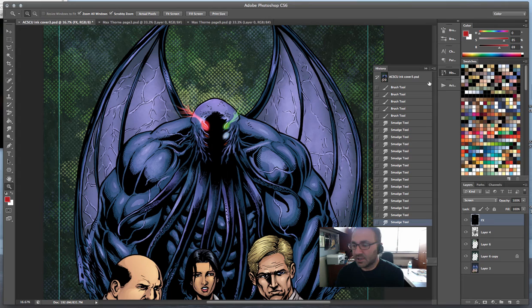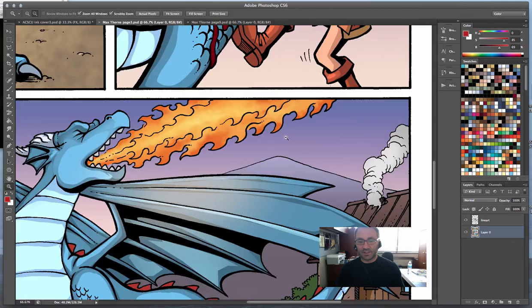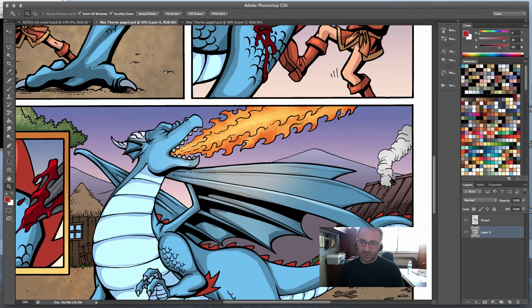So I'm going to go to this next image here, much different. And we've got this flame here. But it looks kind of weird. It's fire, you know? So you've got the black line art. So what we're going to do is color this line art another color. We're holding the color hold. I think that's where it comes from.